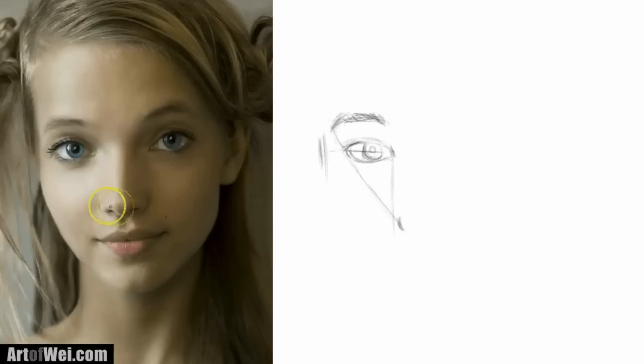Now how wide is her nose? If you look at it, it's probably the width of her eye — probably the same width. So I'm going to do the width of her eye somewhere around here. Now keep in mind there's still a slant here, because the whole reference is slightly slanted — it's just slanting this way. So that we don't draw a straight nose. Then from the middle here we can just fill in the rest, because once you have these two points, you can just fill in the rest. So now we have her nose.